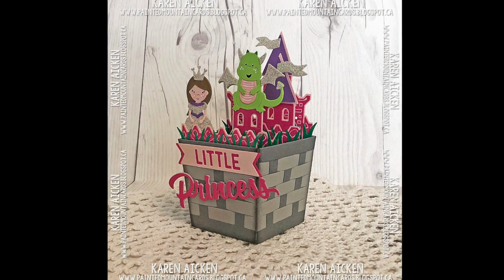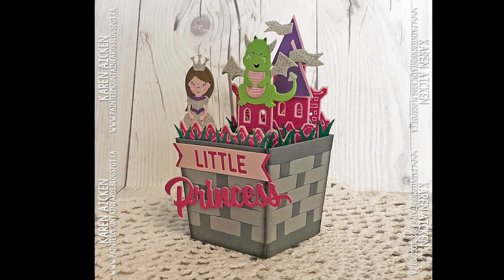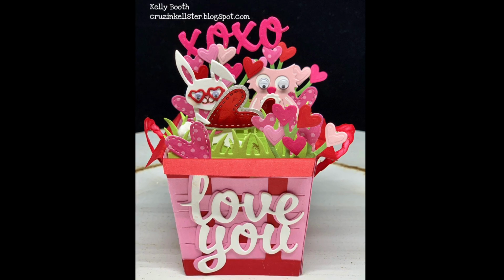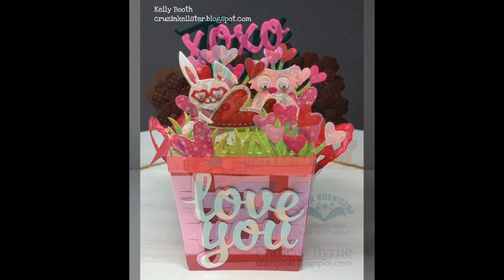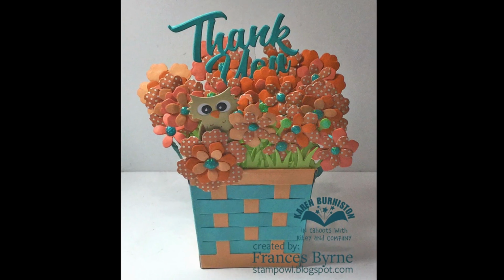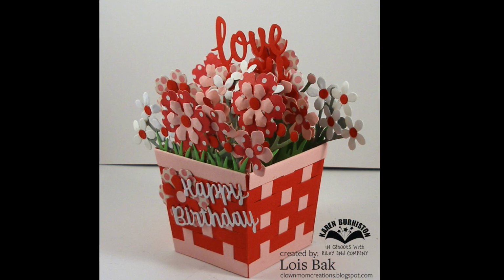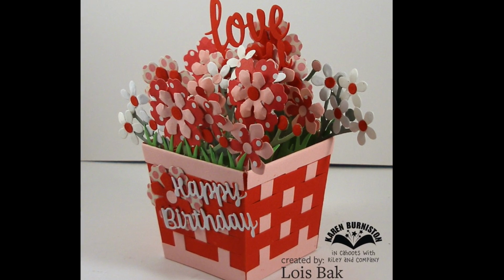Karen Aiken used some of our royalty dies to make this very clever little princess version. And Kelly Booth made a love-themed version, and notice that she folded her flaps toward the outside. Frances Byrne chose some gorgeous colors and added a peeking owl to this thank you basket. And then this Love You Happy Birthday basket in some beautiful reds and pinks by Lois Bach.